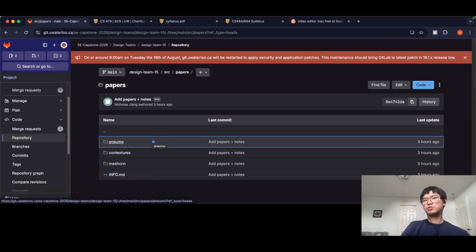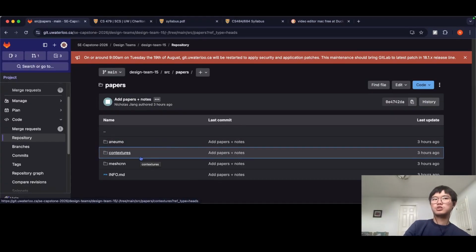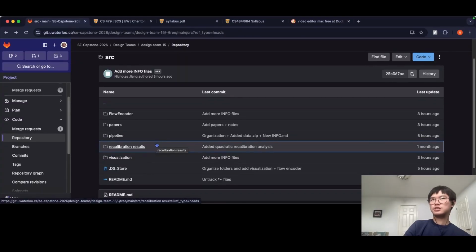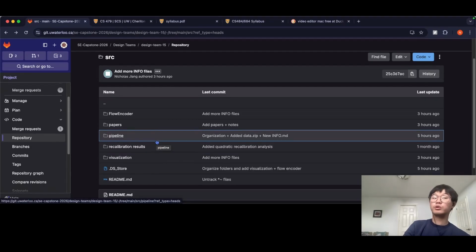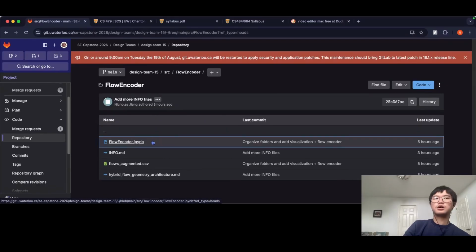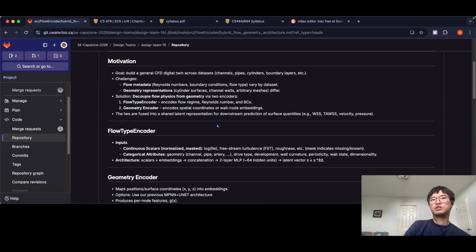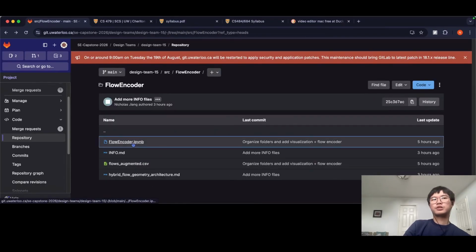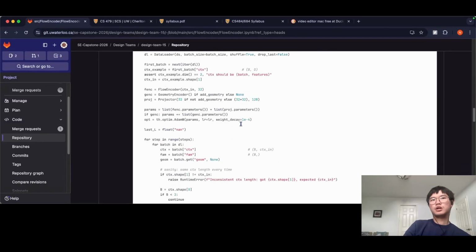So for example, the inlet condition, the velocity going in, could be very different, and you could have very different results, right? That was something that we didn't consider. Essentially, what we would have to do with our model is every time there's a new simulation, we would have to train again, and training is quite expensive, and we don't want to do that every time. So that's what our flow encoder does. You can find more information about it in the .md. And then we have a basic prototype here.